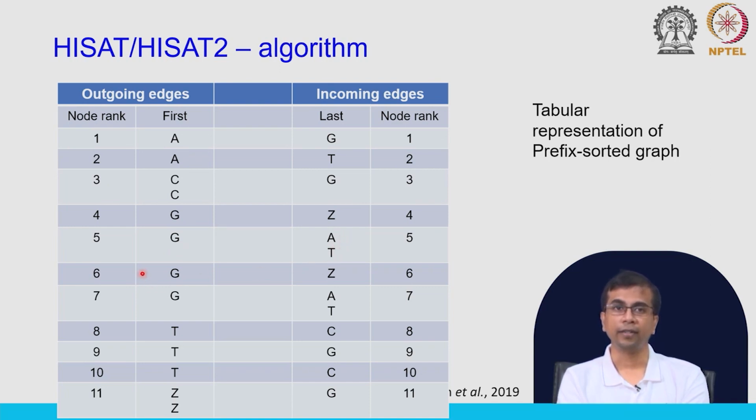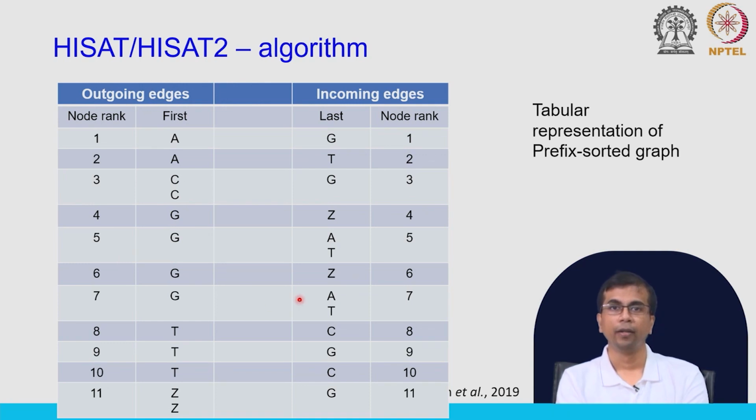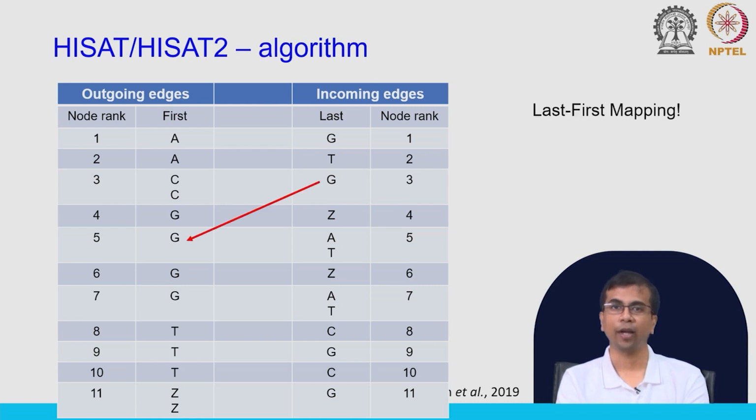For G6, this one here, you see we have written it down as Z, because we have talked about there being a connection from Z to G, which we imagine, okay. And we can complete this table along this way. So, we have completed this, and what you get is this last first mapping property, okay. And you remember last first mapping.